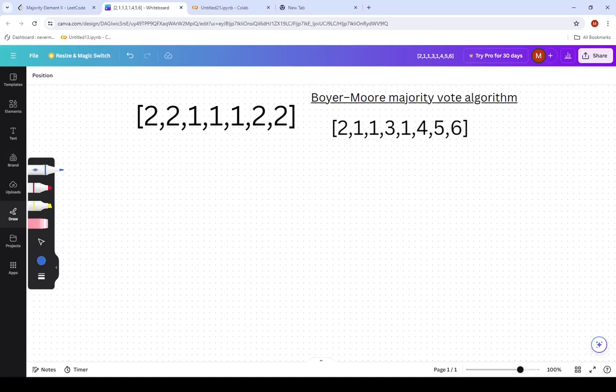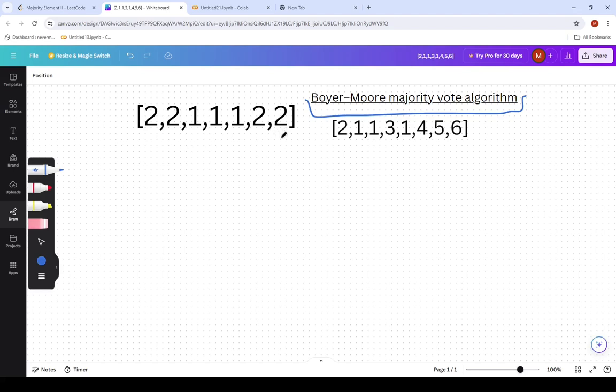Okay, so I have some examples here which we'll use to understand how we solve this problem. To solve this problem in constant space and linear time, you can make use of this algorithm. You can go ahead to read more about it, but for now, I'll just show you how it works. Now, if we are asked to find the major element in this array, just by looking at it, you can tell it's 2.